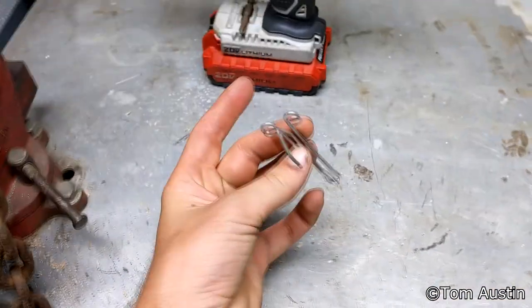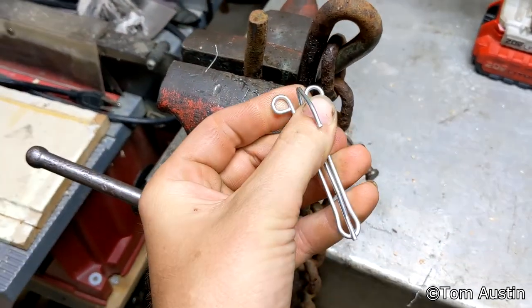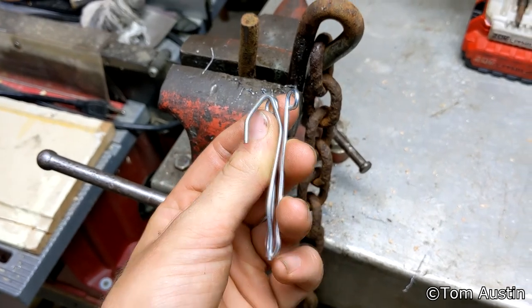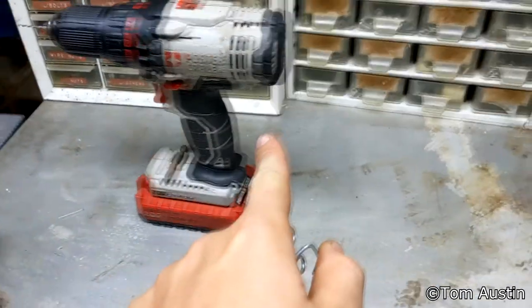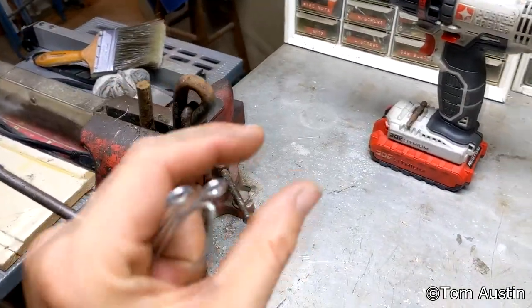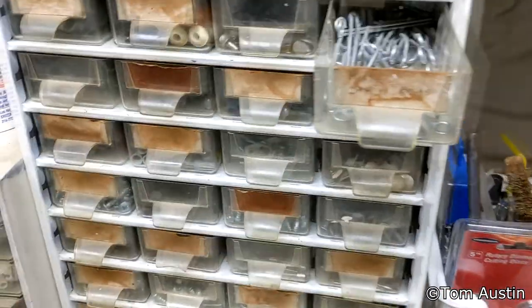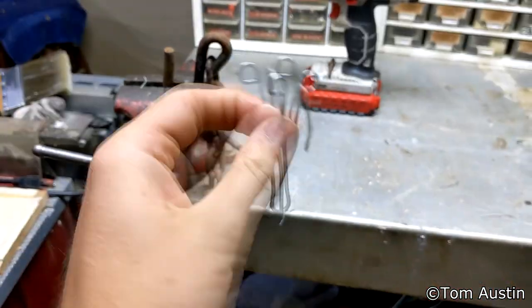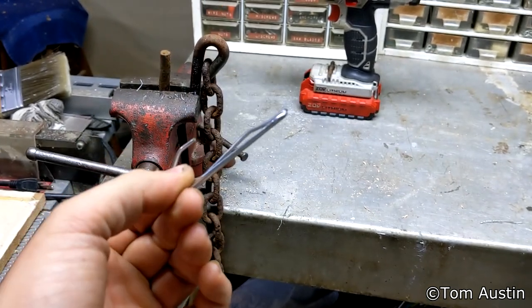All right, so I've got no idea what this thing is, but it's spring steel and it's almost the right size. I think I can just put it on the belt sander and take a little bit off of one side, or I might be able to find a drill bit in my Harbor Freight mystery box that's just slightly larger that I can ream those out to. According to this, they're Kirsch drapery hooks. So we're going to try and make this work. Should be pretty easy. I think I can just break this front part off to test on.